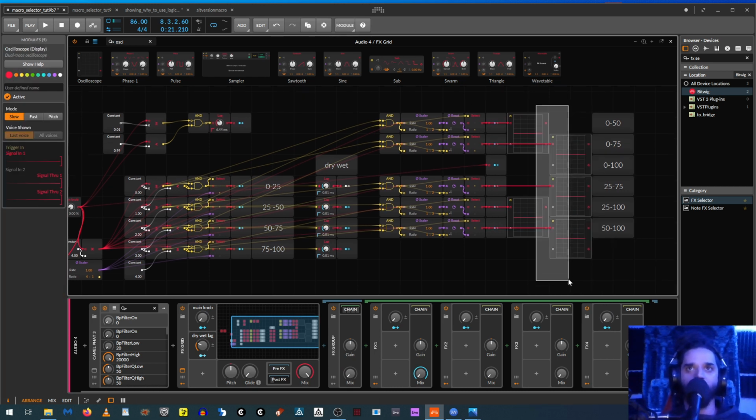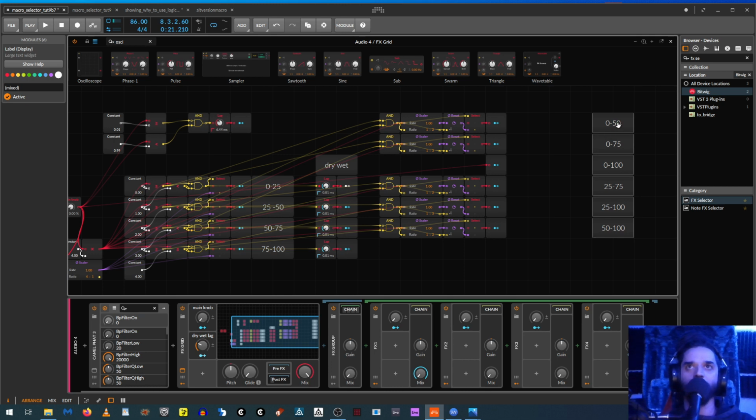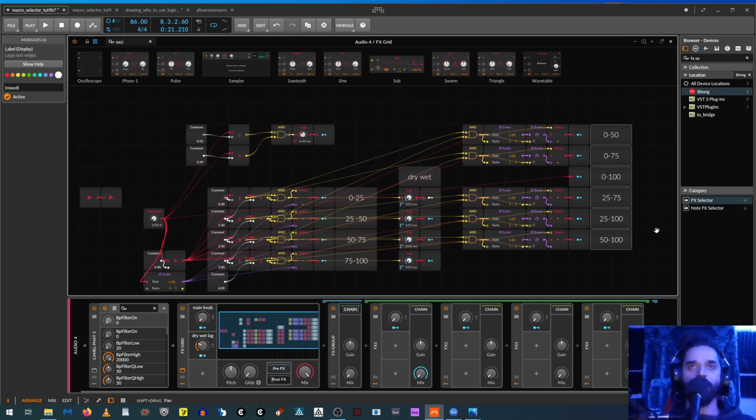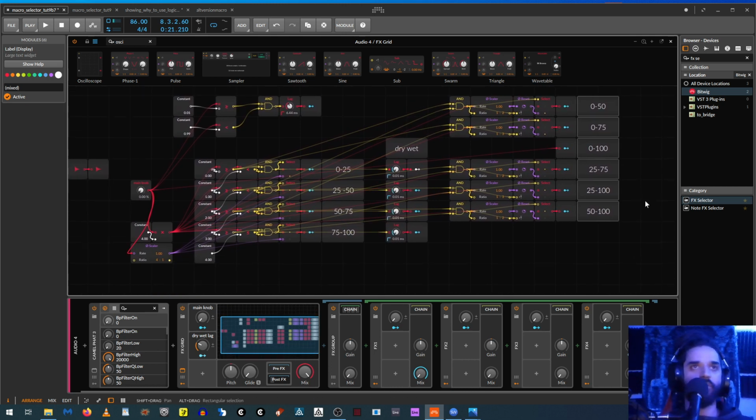So you can see now, basically that's the setup for this kind of thing. Now we have the options of all of these different modulation settings. So yeah, I know it's a bit of a roundabout way to kind of do a mapping editor, but again, we would just save a bunch of presets, and then anytime you want to subdivide the macro knob, you could just use any of these setups. Yeah, and that's pretty much it.